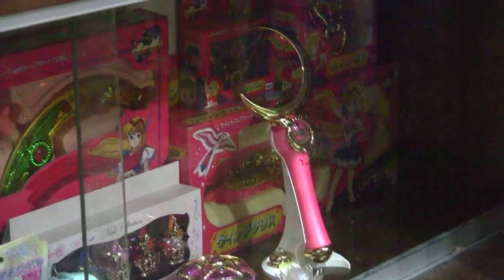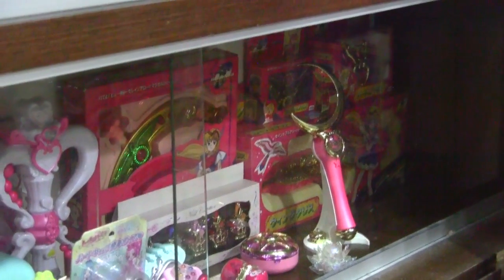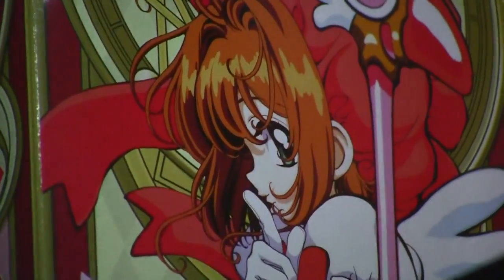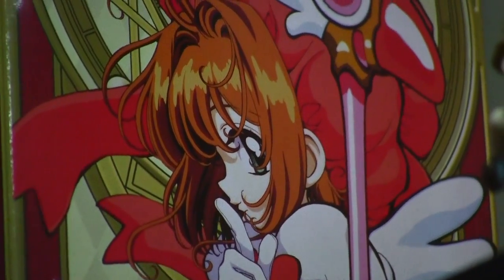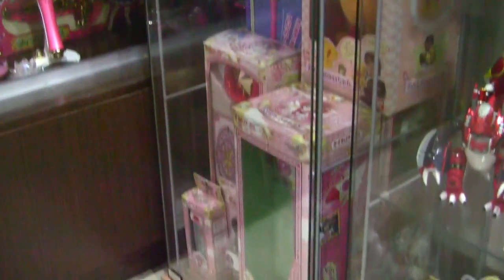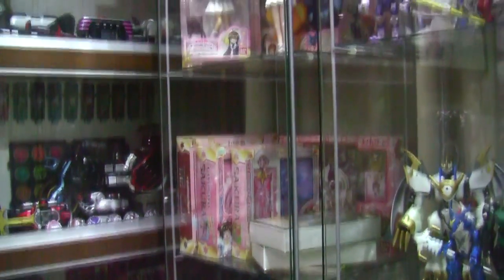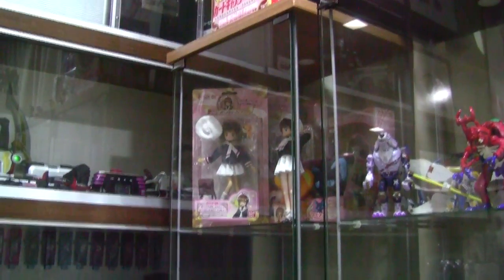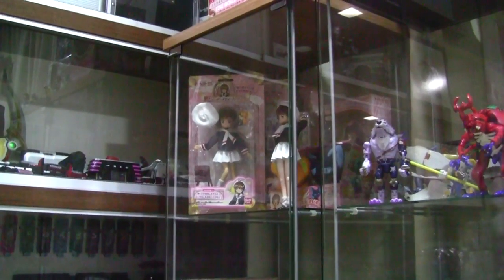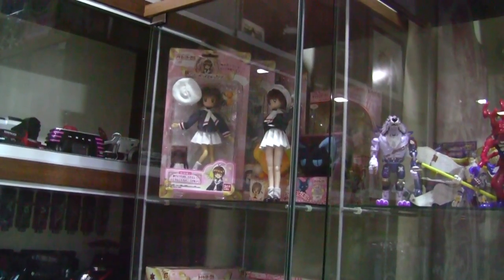Interesting fact — these toys were produced by Takara, which I believe is the same Takara that forms one half of Takaratomi. Sticking with the theme of nostalgia, the reason I don't display my Cardcaptor Sakura merchandise together with the other magical girl items is because my CCS collection gets its own display case. One of my favourite magical girl shows of all time, I spared no expense tracking down all the toys once I had the means to do so, having only been able to look at them through a computer screen when I was younger. Since my Star Wand review, the collection has grown significantly, and I've pretty much completed the entire line of toys except for the dolls.